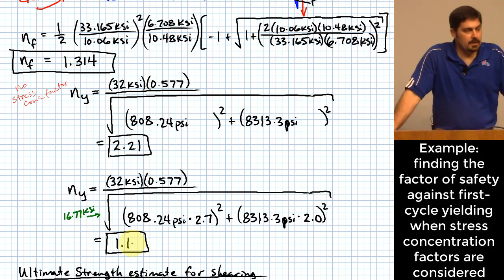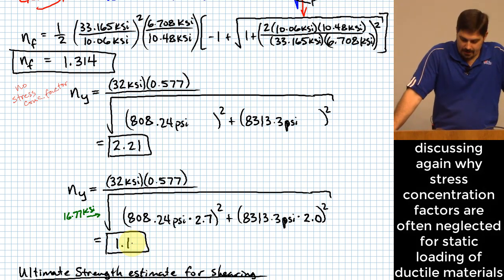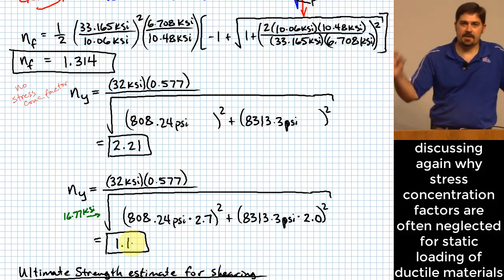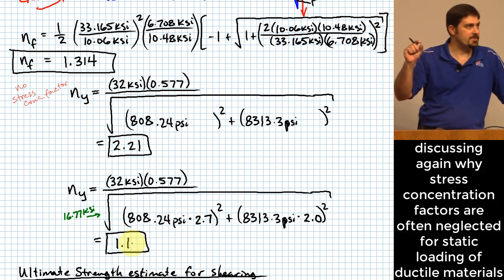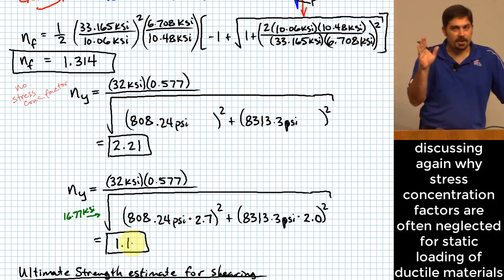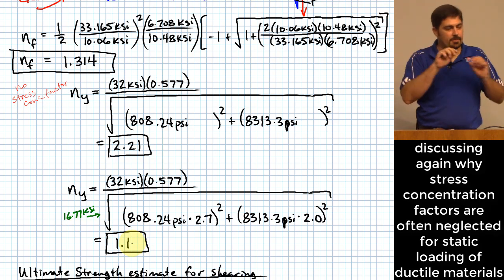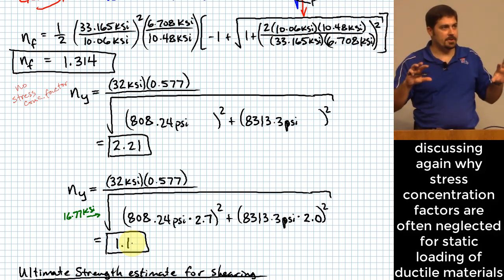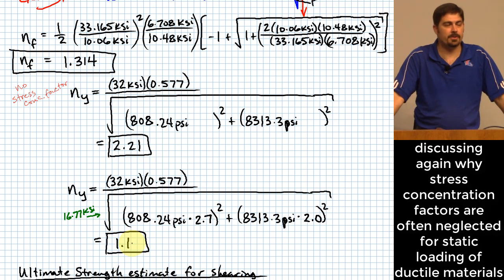All right. And remember, I'll mention it again. The reason that you can sometimes do away with your stress concentration factors if you're dealing with ductile materials and static loading, which would kind of be the case for the question of first cycle yielding, is that if it yields a little bit, right there at the really highest values of stress, it's not that big a deal, because when it yields, everything will deform a little tiny bit, and it'll end up distributing those stresses out to other material that's also helping to carry the load.